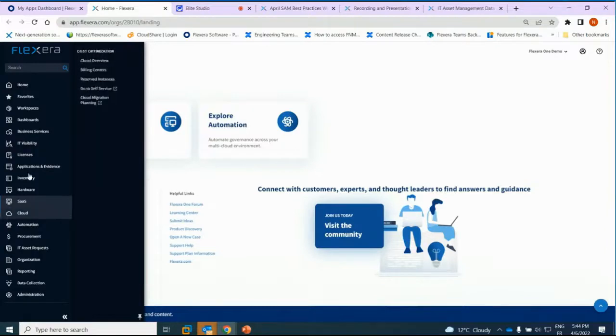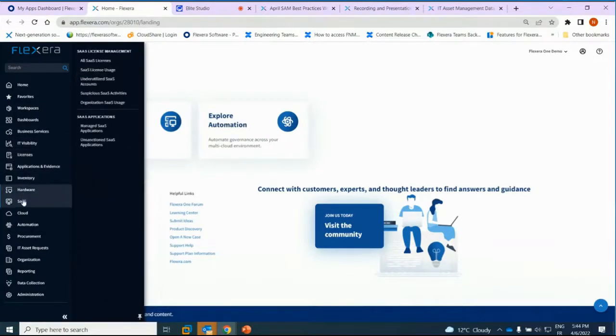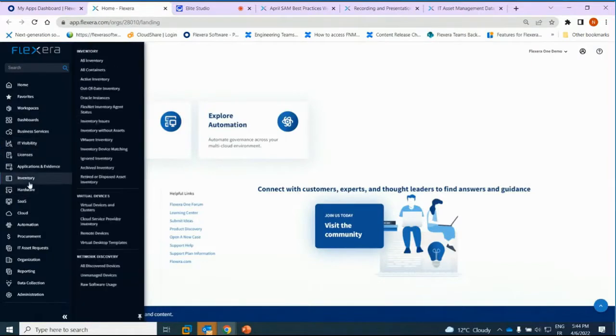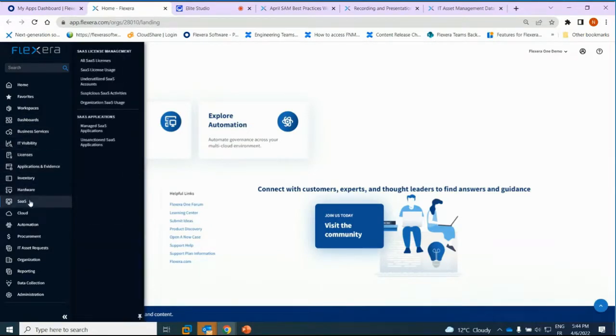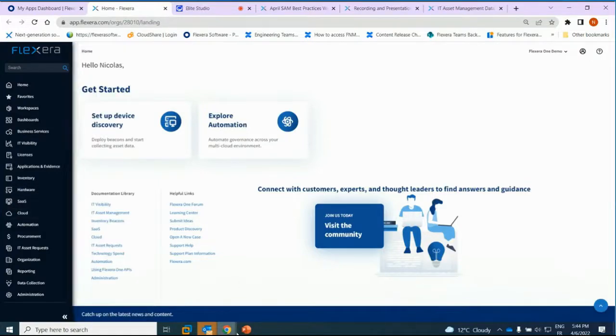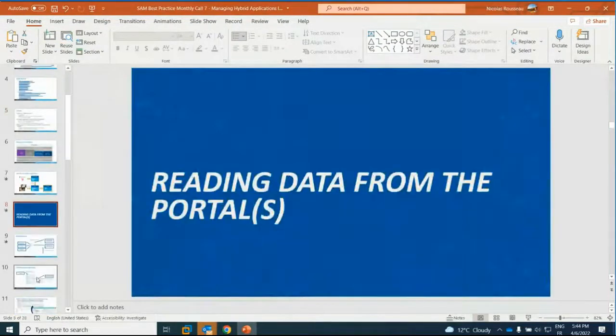You have the licenses that you may know if you are a FlexNet Manager on-prem or a cloud customer. And the licenses are the software counters, which will count how much was purchased, how much has been deployed, and what is the consumption related to that. You see here that we have these various menus. Then instead of opening each screen and doing the full demo, I will show the slides which relate to these screens, which is quite simple. So going back to the demonstration.